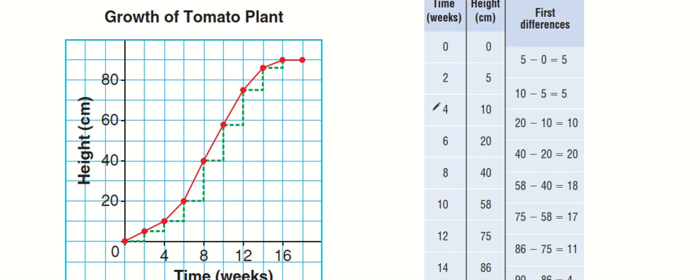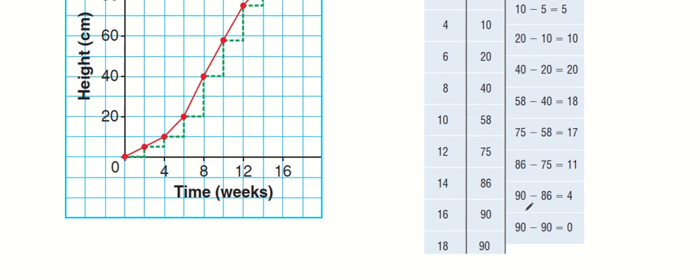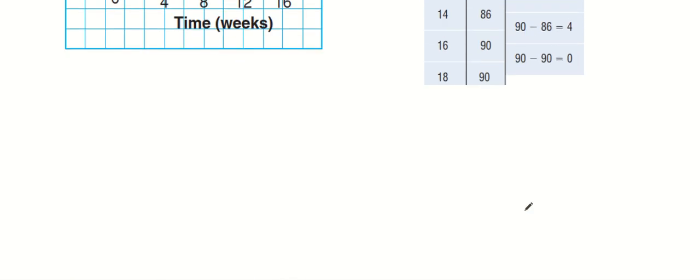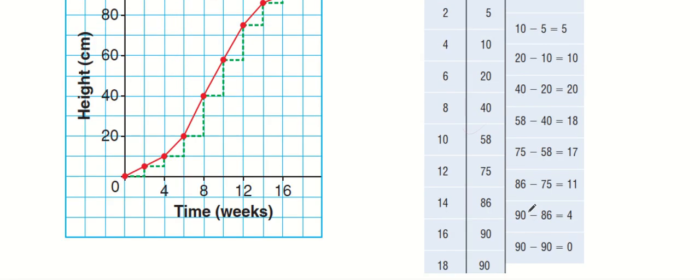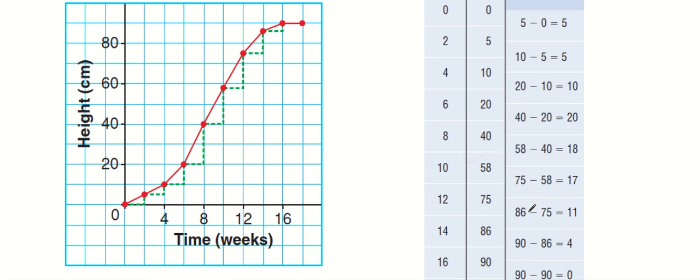And again, here's a table of first differences. And on a quiz or test, I'm most likely going to be testing you on this. So you know how to get the first differences. That's important because that's very testable. And that's it. That's all I wanted to talk to you about.